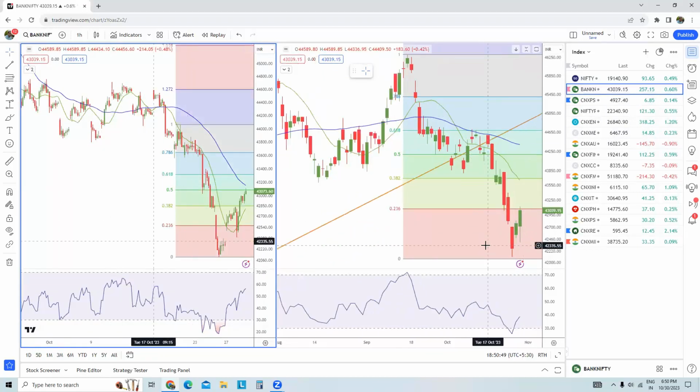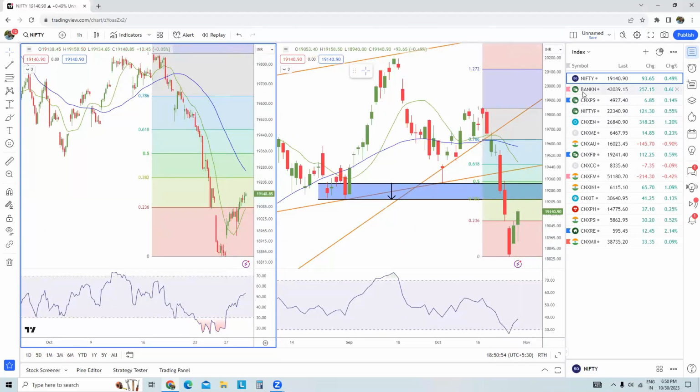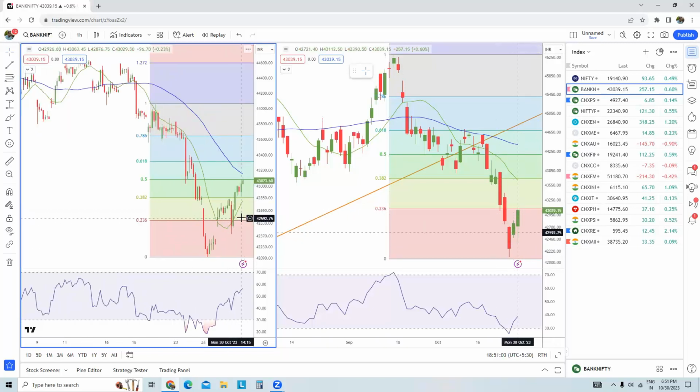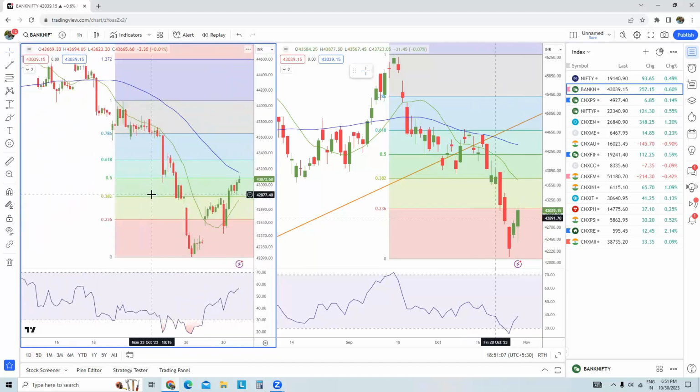In Bank Nifty also we can see the same thing. One thing I like is this particular candle. If you look at the Bank Nifty, this candle is not that powerful, but still today's candle has made a lot of difference, and the volatility is not as low as it was in Nifty, but still the rally is going on. Now, Bank Nifty has hit the 50% Fibonacci retracement, and you can see that this 50% Fibonacci retracement is the 23.6% Fibonacci retracement of the entire swing in the daily time frame charts.